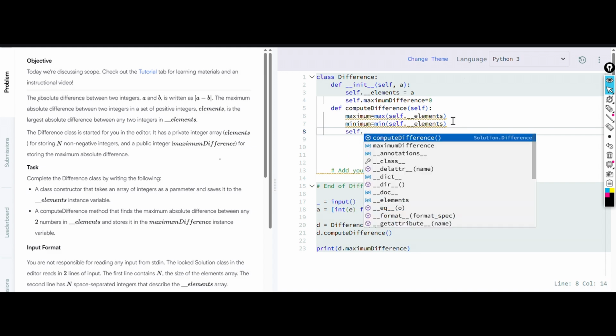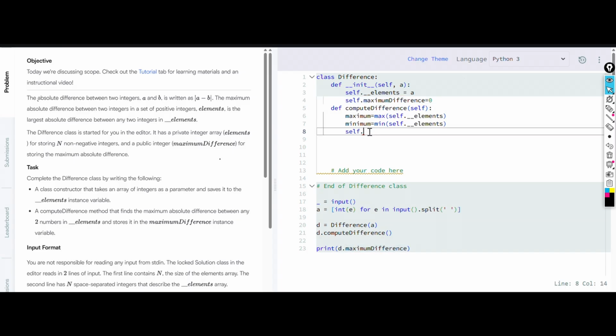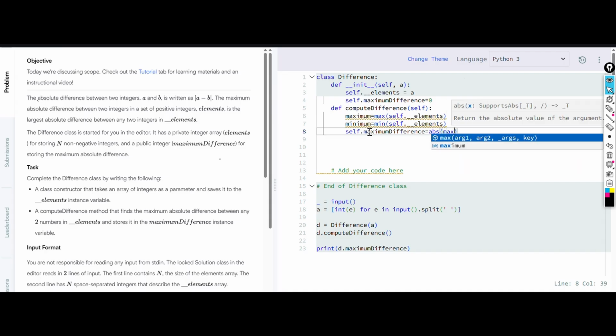Self dot, which is the variable maximum difference here, is equals to absolute of maximum minus minimum.